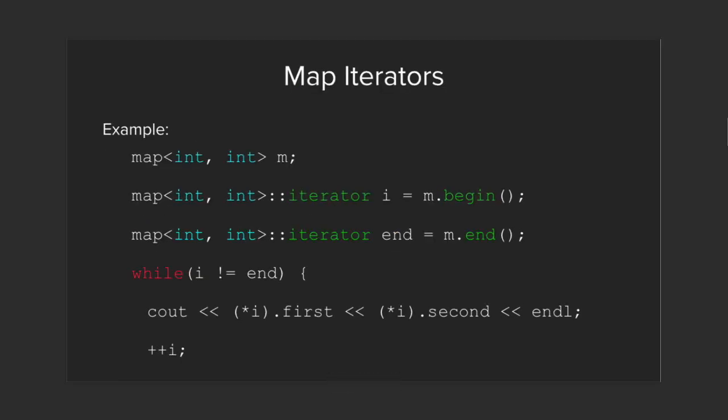Awesome. So to apply the pair class back to map iterators, just for a couple of the differences between map iterators and the iterators that we already saw, almost everything is the same. You still retrieve the map iterator using m.begin, and you still compare it to m.end to tell when you've reached the end of the map. The sole difference is that when you are accessing it using the asterisk, it's not enough to just say asterisk, the name of the iterator. You now have to say asterisk, the name of the iterator, parentheses, dot, and then either first or second. First will return the key, second will return the value.